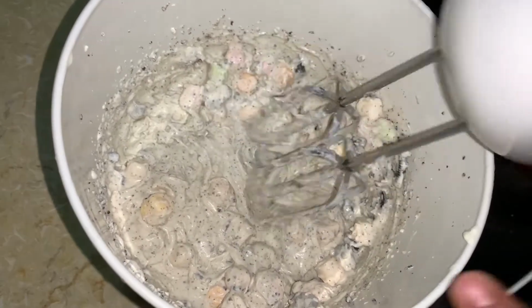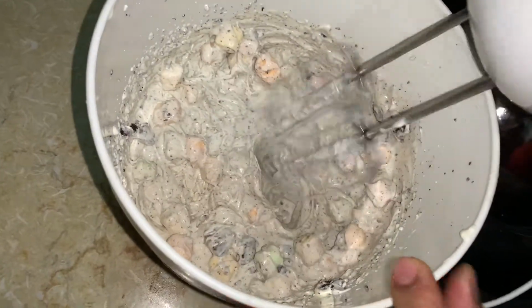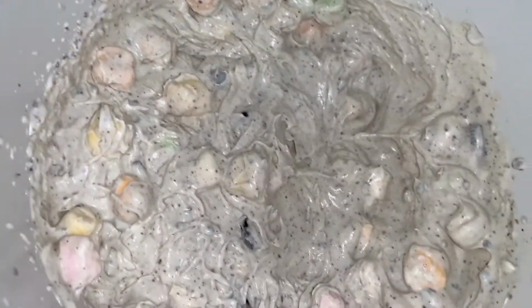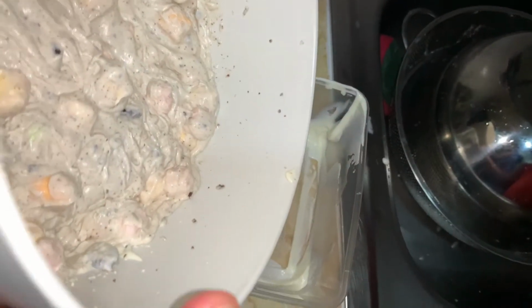Oh, my God. Okay. Make sure you don't... It looks like calico. This is marshmallow Oreo ice cream. Wow. We'll put it in the container.